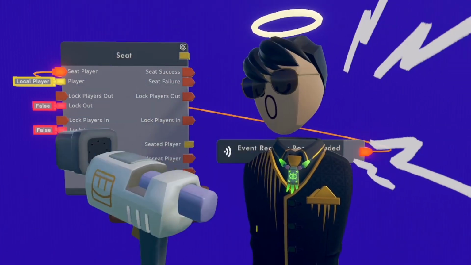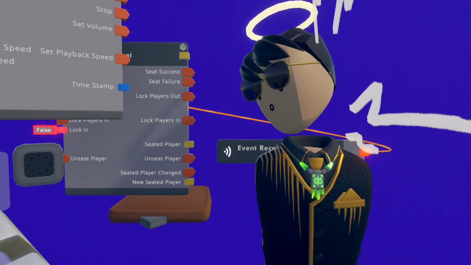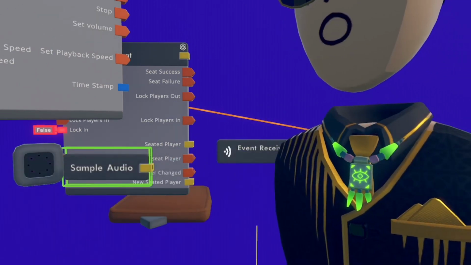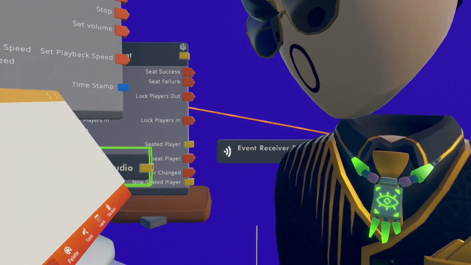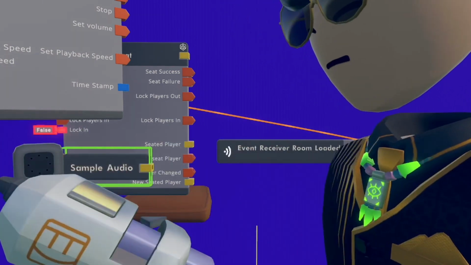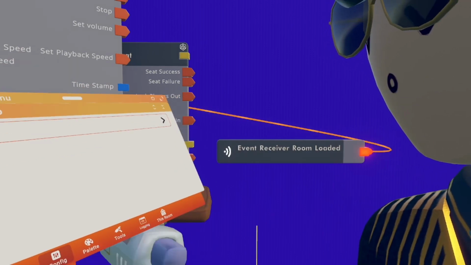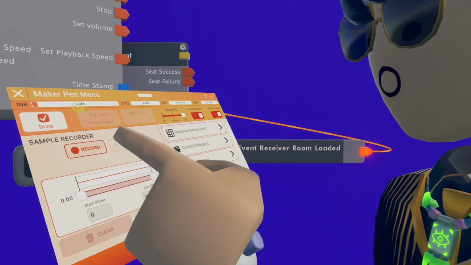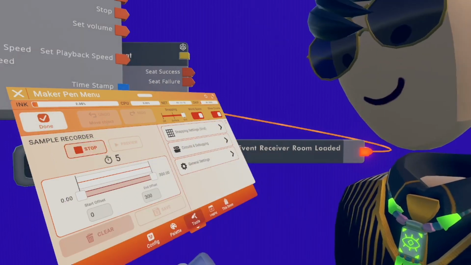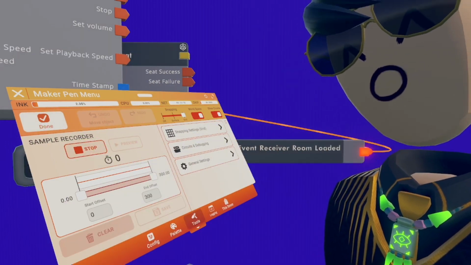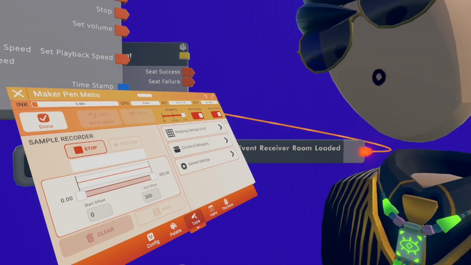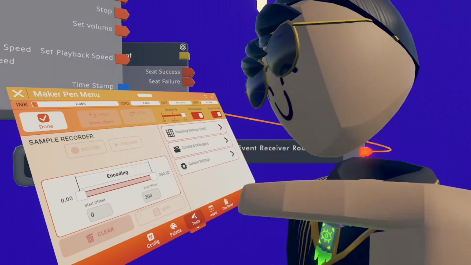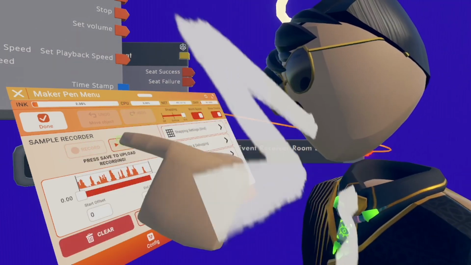And to do that, you just gotta get your audio player and your sample audio constant. Configure your sample audio by opening back up your Maker Pen and going to configure. Once done, it has chip settings. Drop down that drop down, edit sample, and you could just record anything, say music or maybe your own voice. So yeah, it's recording right now. So check, tutorial. Click stop and you could preview it.